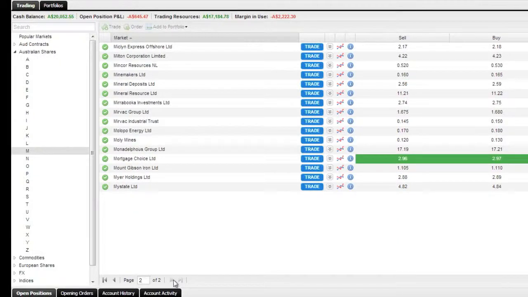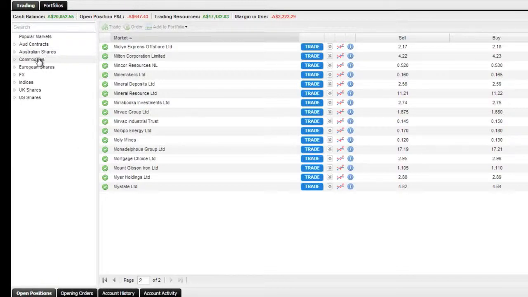So let's do that, and it takes us in alphabetical order again down to MY, obviously towards the end of the M's there, and Myer Holdings second last stock here. So that's trading 288, 289 on this demo platform market at the moment there, which is live price action. Alright, so that's just a bit of an overview of Australian shares.